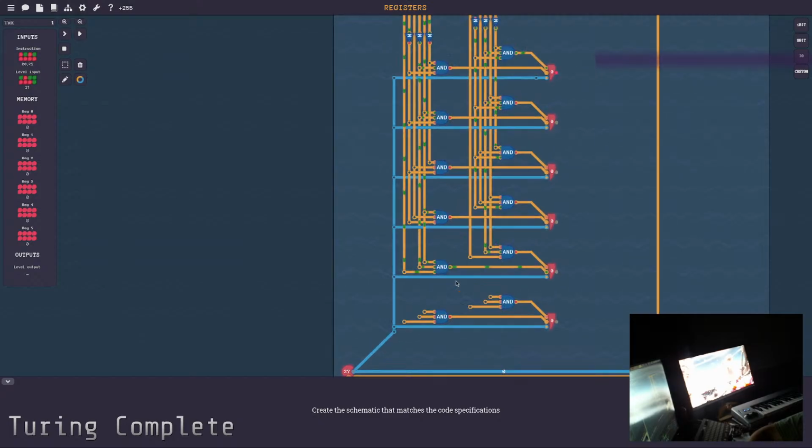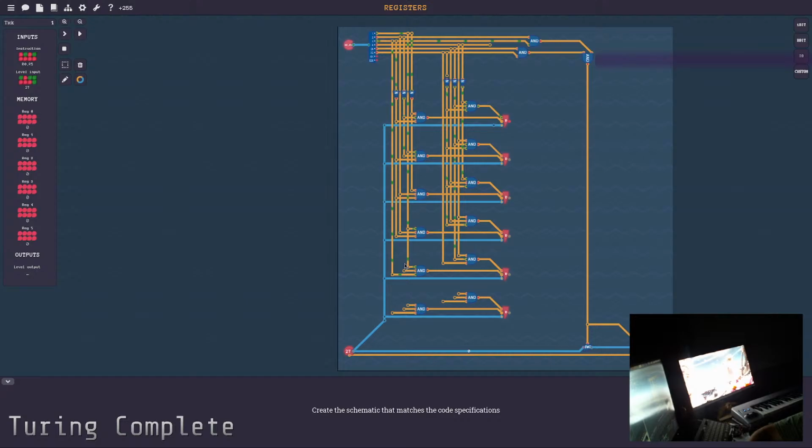We got something wrong. I think this one's supposed to be not the first one, and not the second one, and then this one is supposed to be the first one.